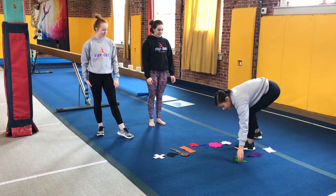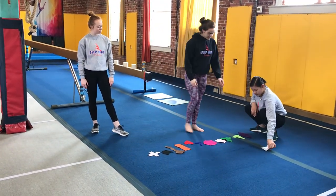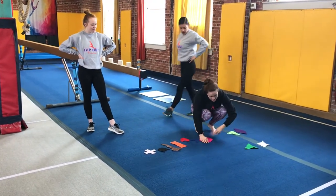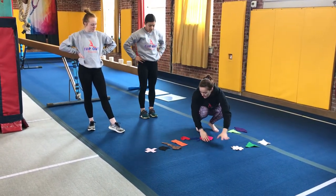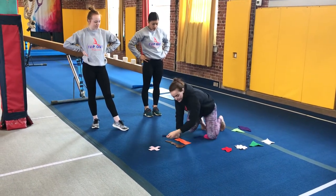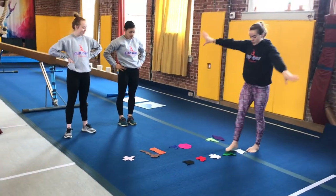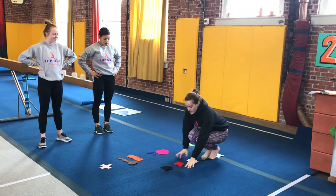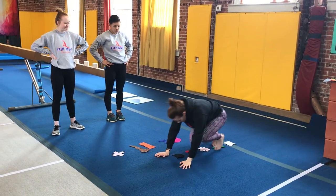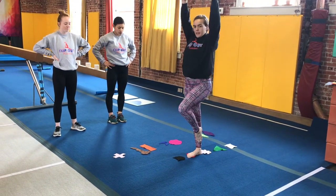Alright, so my routine is going to be: I'm going to do a squat, a V scale, a coupe, and a cap. So I'm going to present nice and tall, show off my squat, put my knees down and lift up one of my doggy tails. Come back, stand up, practice my coupe — either my hands or my hips or above.